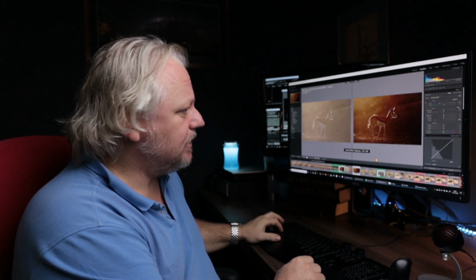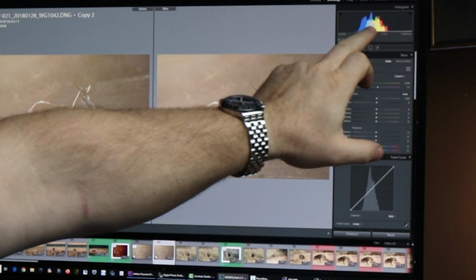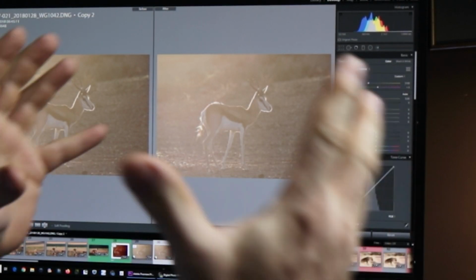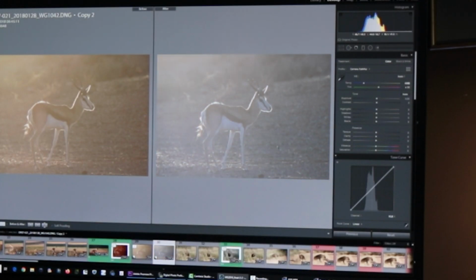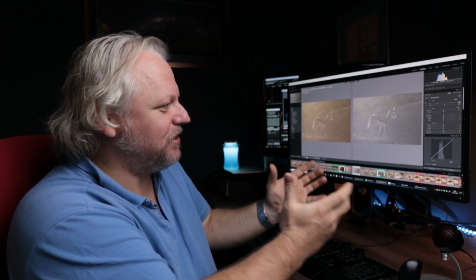That's a difficulty. So I'm going to undo that, go back to our base point, and come back to this white balance. And I want to get that histogram into the center. I'm going to do that by clicking auto. I'm going to let Adobe do it for me. And there we have, this image is now really flat and has almost no color in it. And that's what I want so that I can adjust my exposure.